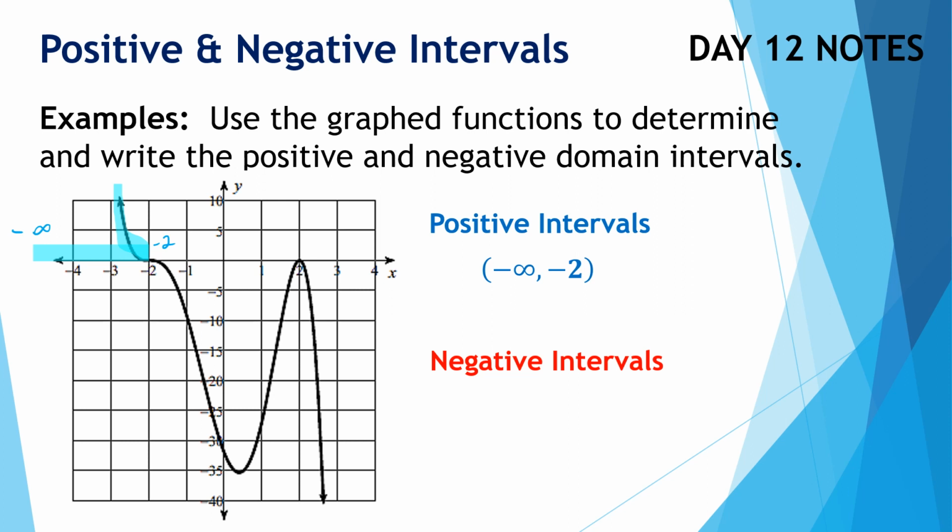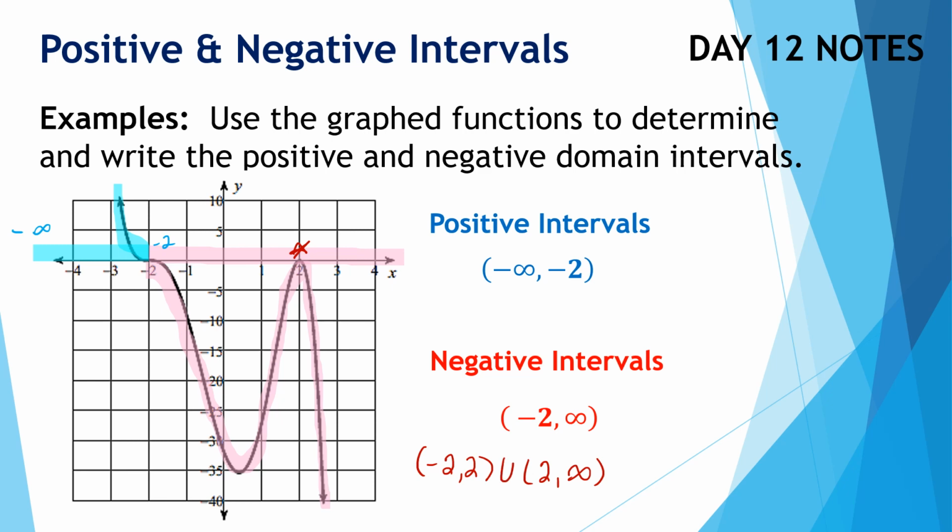Now, technically we should split up this negative interval where it's underneath. I'm going to show you what it looks like all together. Everything from -2 all the way out to positive infinity, keep going and going and going. That's all underneath the x-axis, so that's all negative. So that's what we can write, okay? Now, you could also write -2 to +2 where the other x-intercept is. And then we could pick up again and start at 2 and go out to positive infinity. And we would put a union in between.